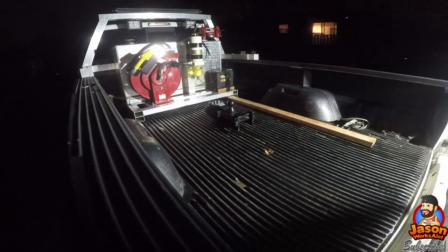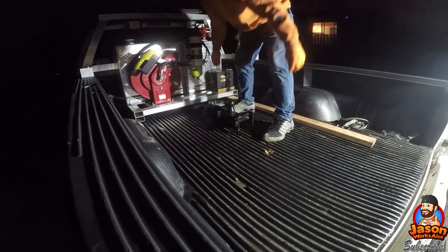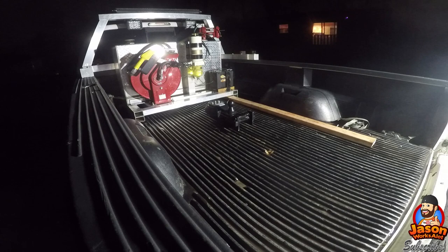Make sure it's latched good. Yeah, it ain't going nowhere. Okay. Pretty excited to try it out, to be honest with you. I'll give an update on it soon, yeah?